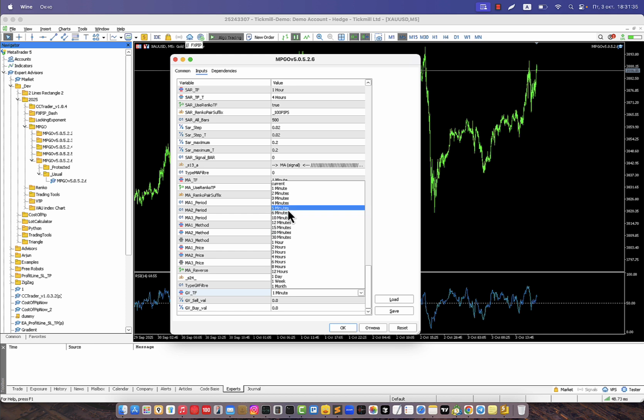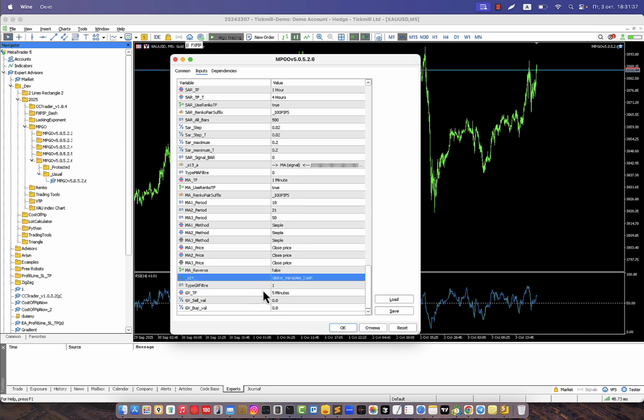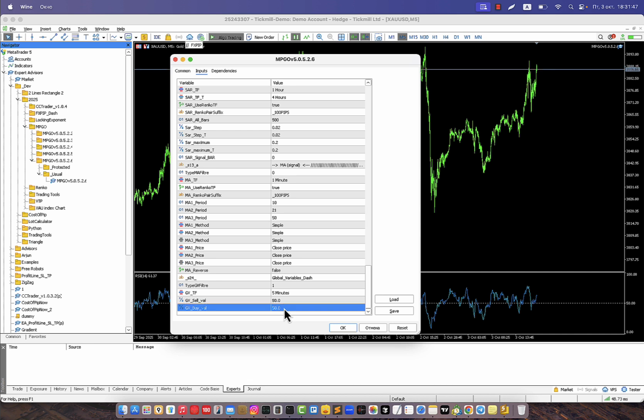Time frame must be M5. And we say, sell everything that is below 50, and buy everything that is higher than 50, above the 50 of RSI. No matter RSI, we say about the global variable.